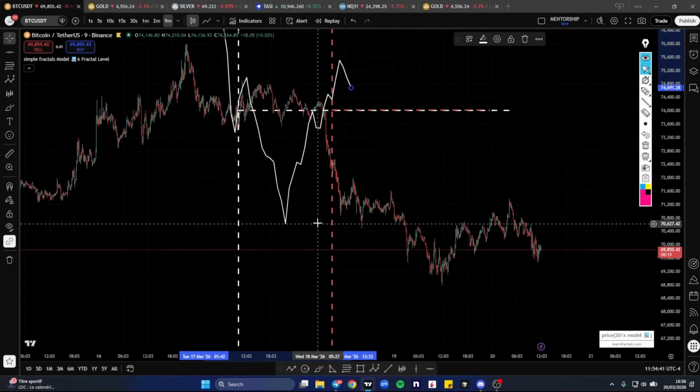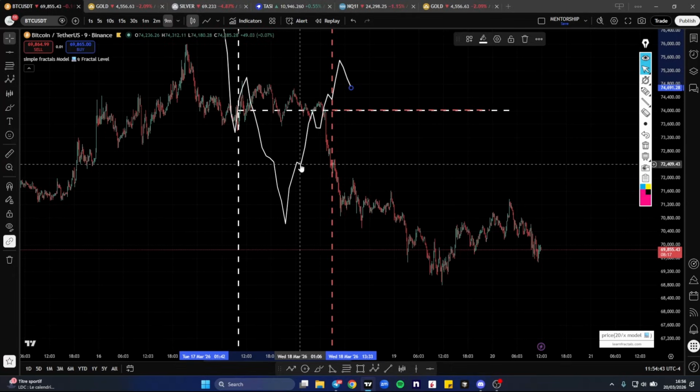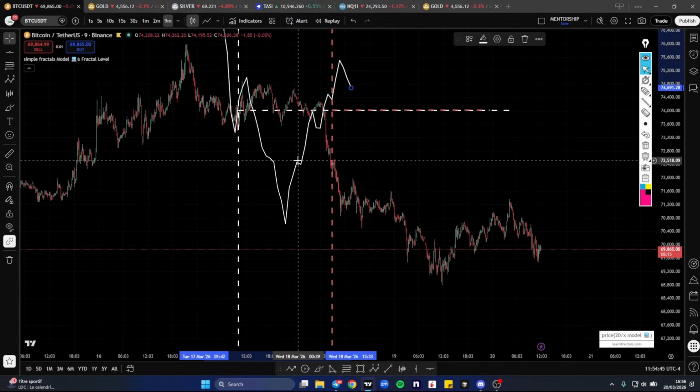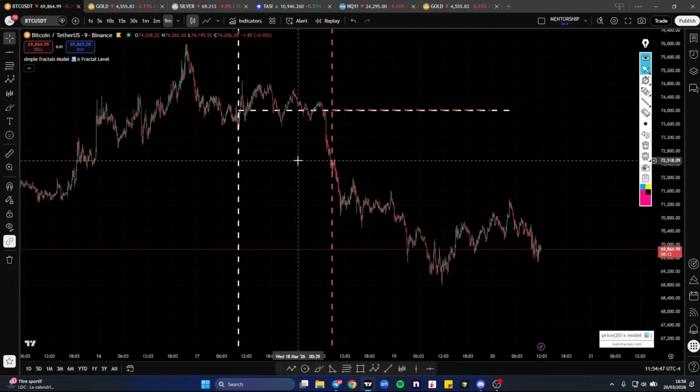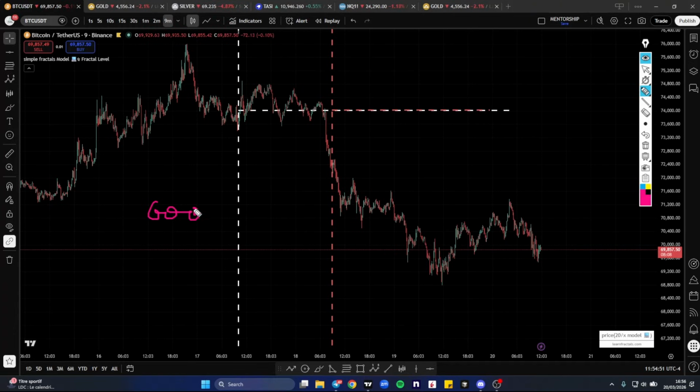But of course, why the fractal failed, there is no reason or anything that we can do in this trade, because we should understand that there are sometimes good trades and also bad trades. A good trade doesn't mean that it will always hit the take profit. It can also sometimes hit the stop loss. And a bad trade is one where we just didn't respect the rules. We didn't go through all the details of the copy. But in this case, for me, this is a good trade.